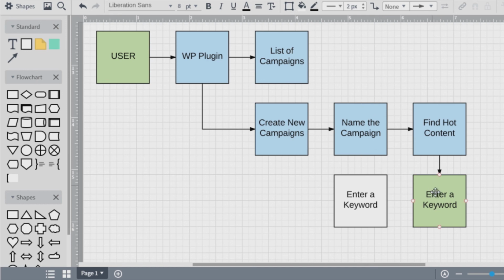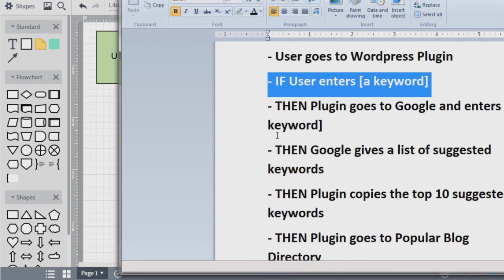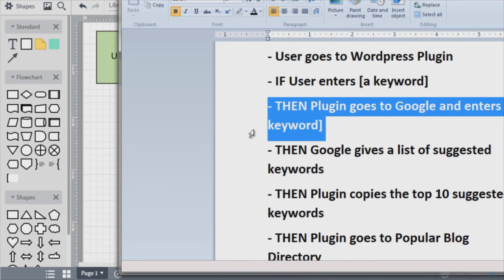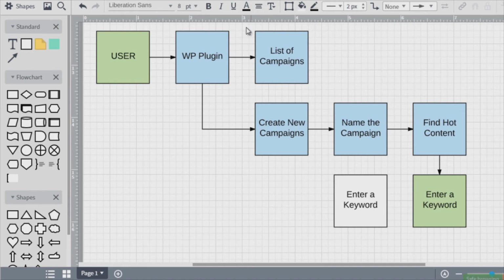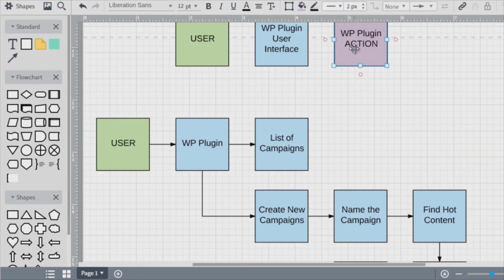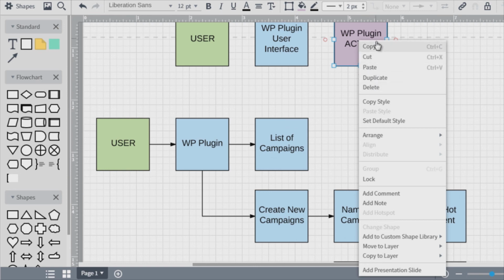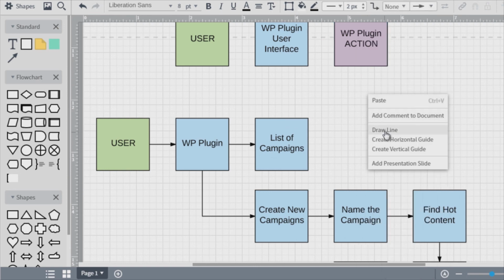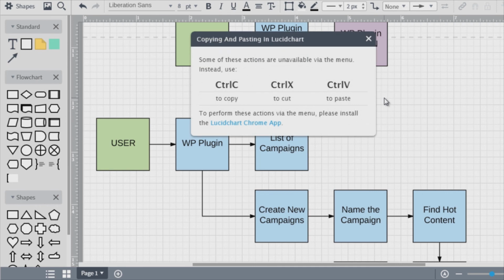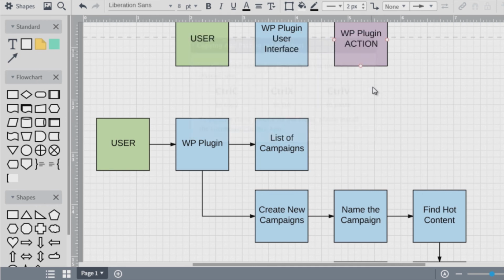All right, so enter a keyword, then what? All right, so then the plugin goes to Google. So remember, this is the action for the plugin. So I'm going to copy that. So what I'm doing is I'm copying this and then I'm pasting it. But I'm using my shortcut keys, so I'm using Control-C and Control-V, like that.